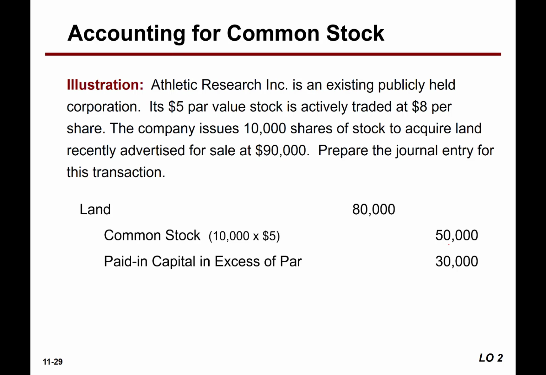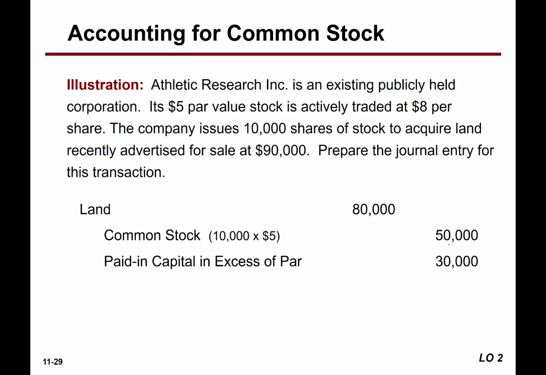So the problem, you have to look at it carefully, and you have to see which item has the more determinable value, and that's what you use. Now they're telling me that the land was recently advertised for sale at 90,000. Is that reliable? No, that's not reliable. I could sit in my house and say, for sale, $5 million, and I can promise you no one's going to come and pay $5 million for it, right? But I can advertise it for that, can't I? So the more determinable value here is the actively traded stock at $8. So we use the stock, right?